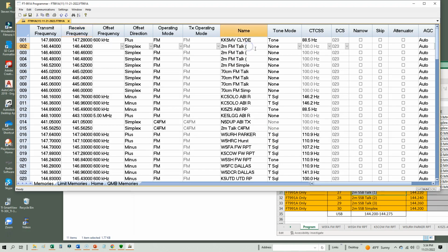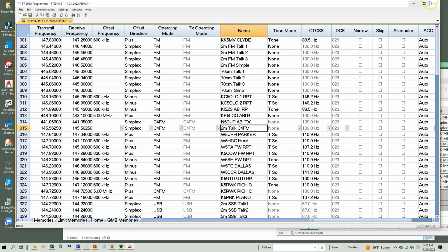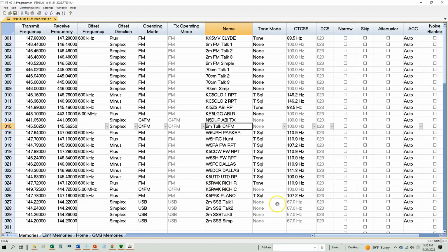I'm going to fix this real quick. 2 meter talk 1, 2 meter. So some of these you have to go back and tune them up. You have to fix them real quick. I'm going to fix these here. This is 3 and 70 centimeter. I'll fix these here. Okay, so I've gone through and cleaned up some of these real quick here. So now we've got everything right.